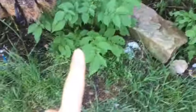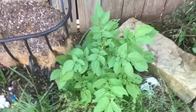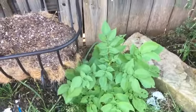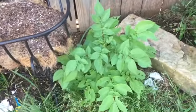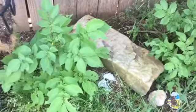So now I have these beautiful potato plants. So it's kind of cool. They just started growing right out of the dirt. So we're going to wait, let them flower, and the plant will start to die, and then we'll just dig it up and we'll see if I get potatoes, a bunch of potatoes out of just the backyard dirt.